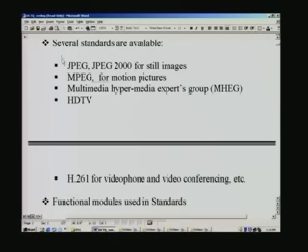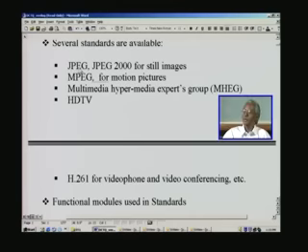For example, JPEG stands for Joint Photographic Experts Group, and this is basically based on what is called the Discrete Cosine Transform, abbreviated as DCT. Transform in the sense that an image is taken and transformed to the frequency domain. Also JPEG 2000: in JPEG 2000, instead of DCT, a DWT is used. DWT stands for Discrete Wavelet Transform. This is of more recent origin, and both are for processing still images.